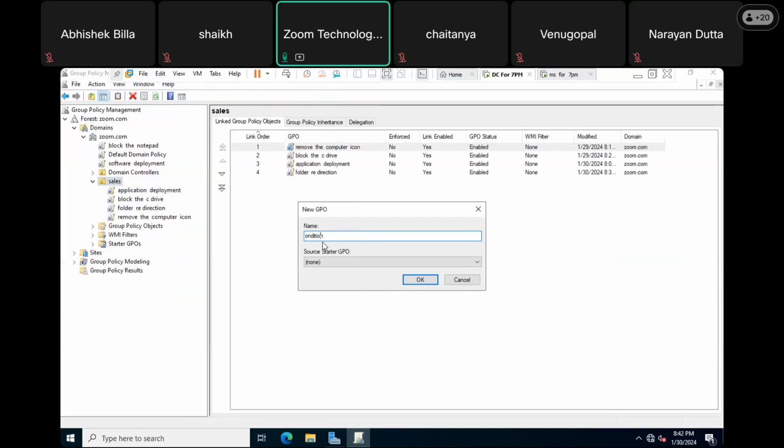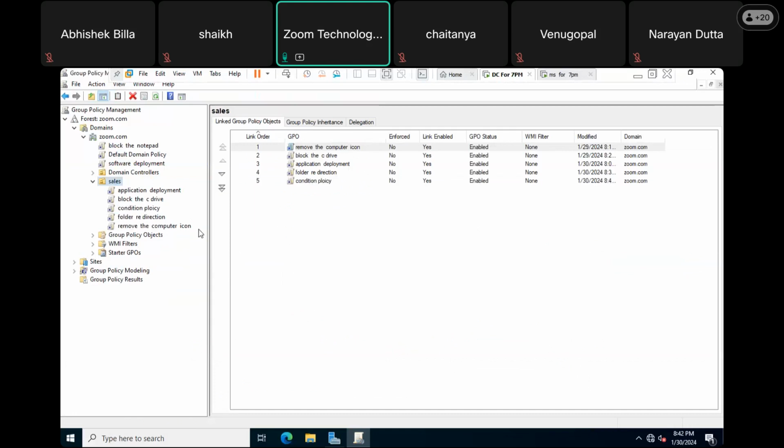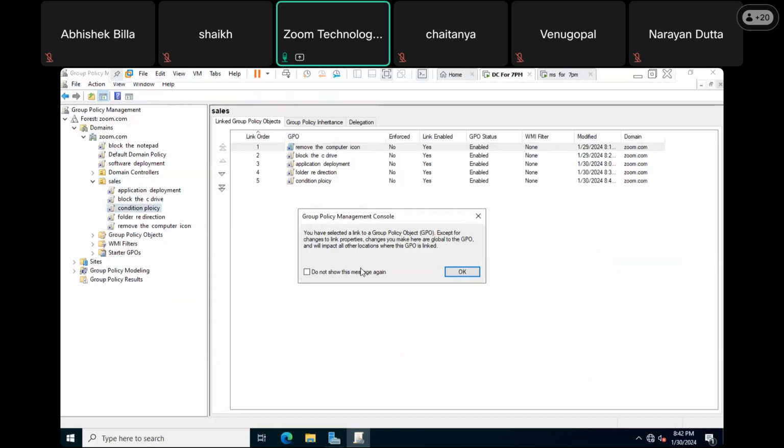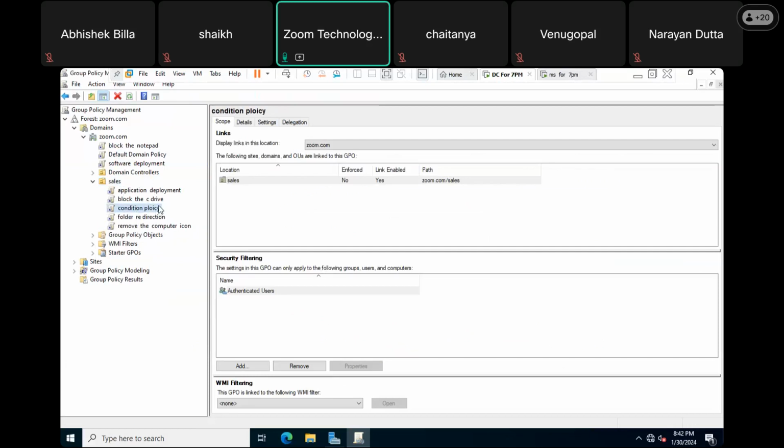Anything you can write. I have written condition policy or something like that. Can you see here? Select this. Okay. Now right click this, edit.